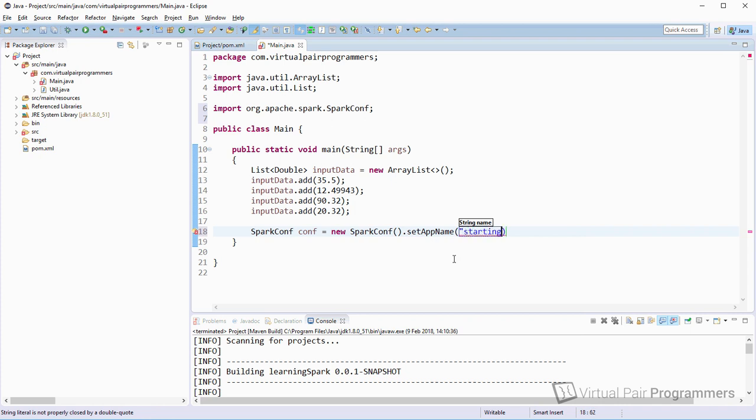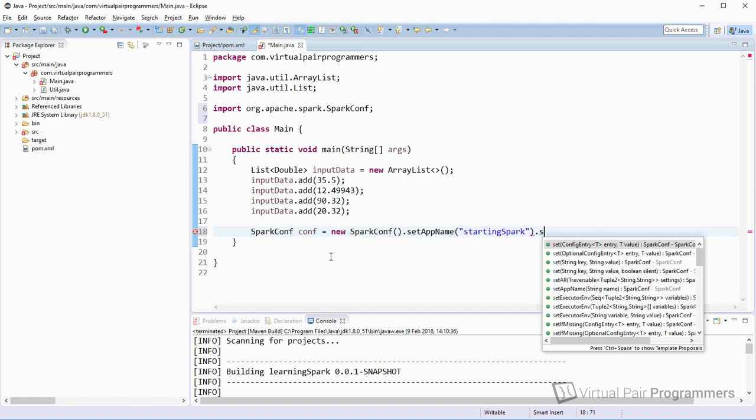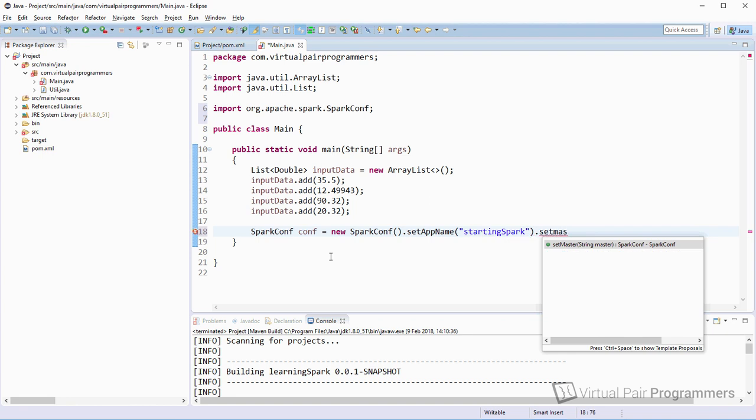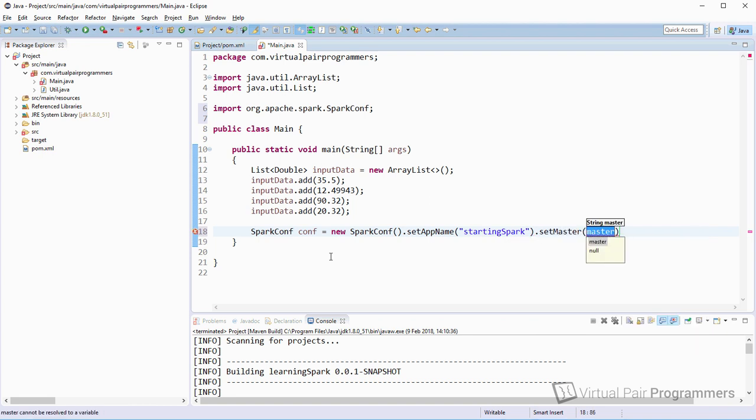I'm going to call it "Starting Spark". You're going to find that this name will appear in reports, and we'll be looking at that later on. One other thing we need to do is call the setMaster method. Now I'm going to be explaining this in a lot more detail in, I think it's going to be the last chapter of the course where we look at performance. For now you can just copy what I'm doing. In here we have the string local, followed by square brackets and an asterisk. Close the square brackets and then you can close the string.